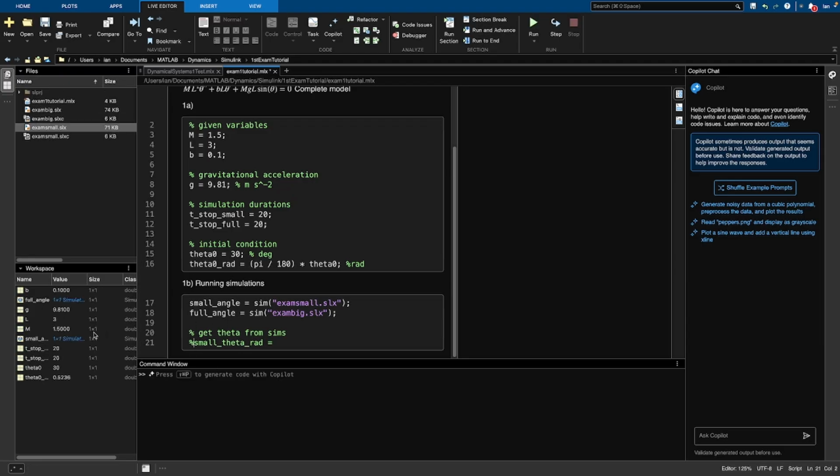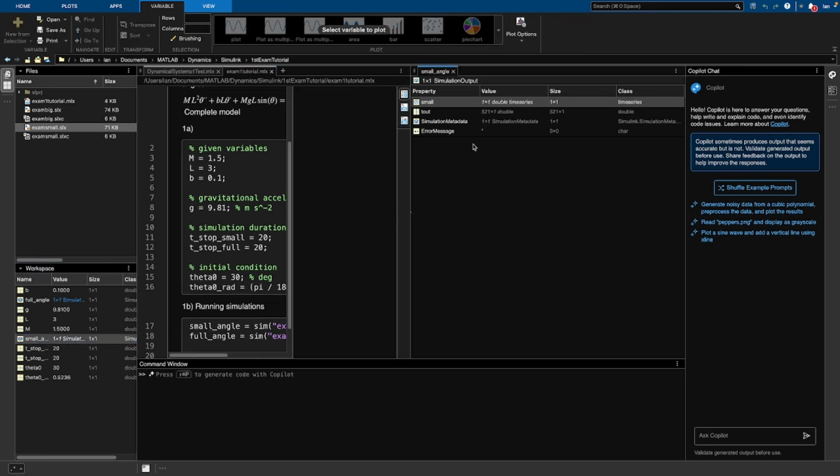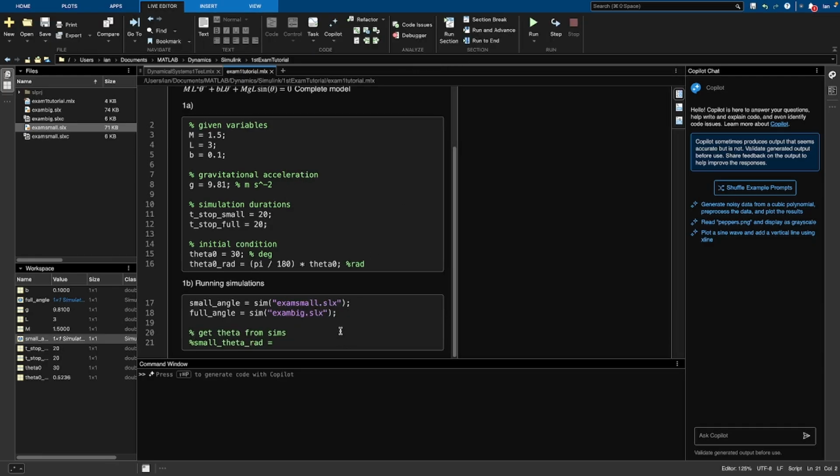Wait 20 seconds. Okay, so here we now have both simulations, so let me open this one. We've got time series and T out. Okay, so we know that small is our theta. Okay, got it. Yes, I remember now. So small theta will be a small angle, right?